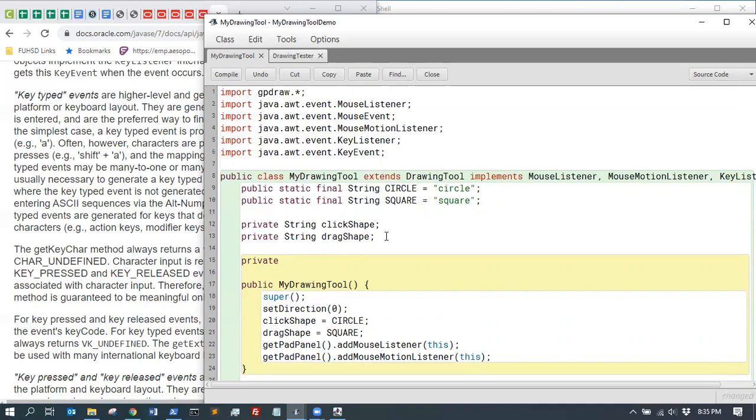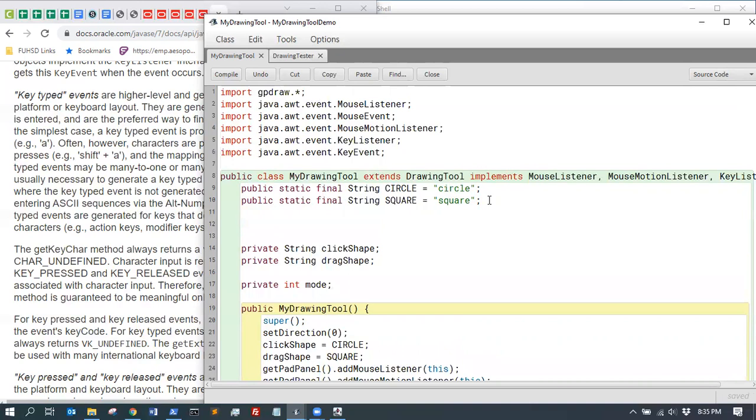Because we might have other events, to make it a little more flexible, I'm going to make a private int, which is like the mode. This would be a perfect time for enums, but let's make some final variables up here. Actually, this is going to be private, because this is none of their business. I mean, we don't even need to make it static, because they don't really need to know about this.